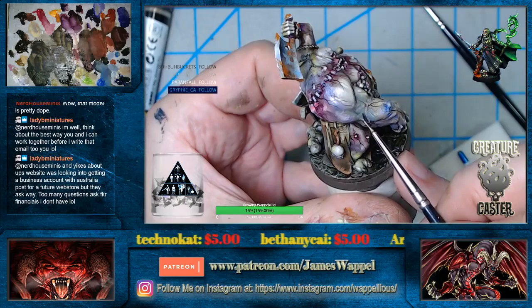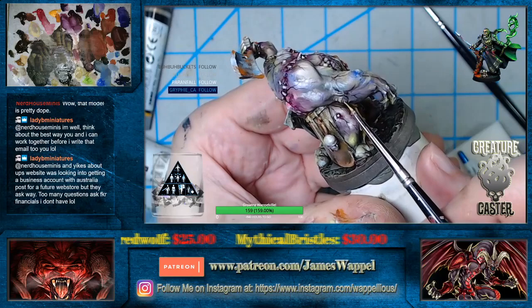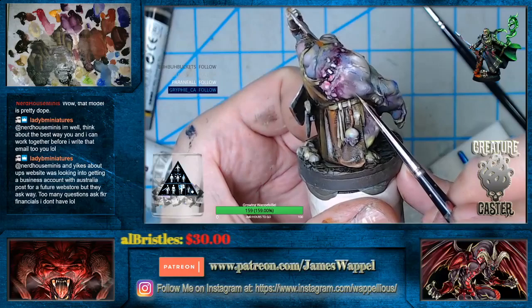I'm gonna get me some lights over here. We're kind of missing out on some of that. And this, there we go. Not just lighter, but also there's some folds and such there. Not quite reflected light, but sort of reflected light.